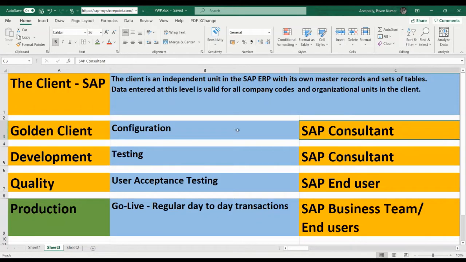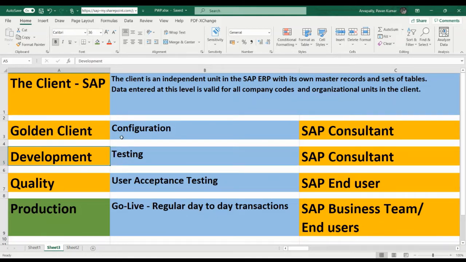Once the requirements are frozen and configuration is done, the consultant has to do initial testing in the development client. This action is performed by the SAP consultant. Once the configuration is completed and the testing is passed, we can call this a sandbox or development client.